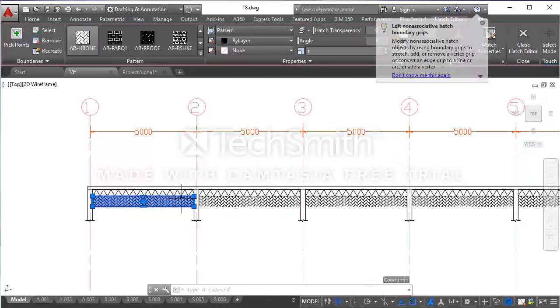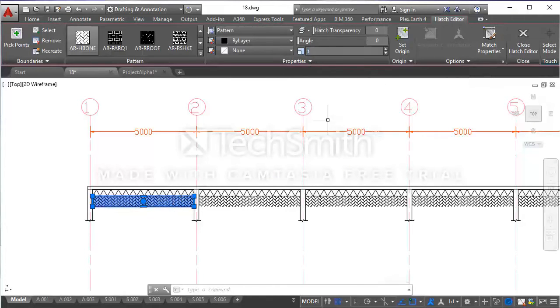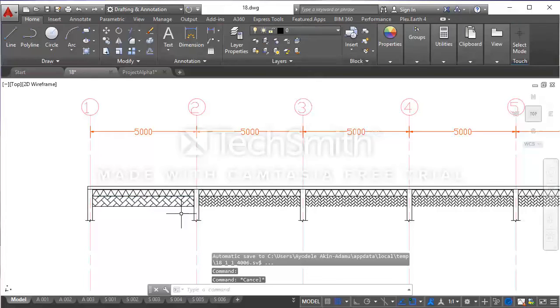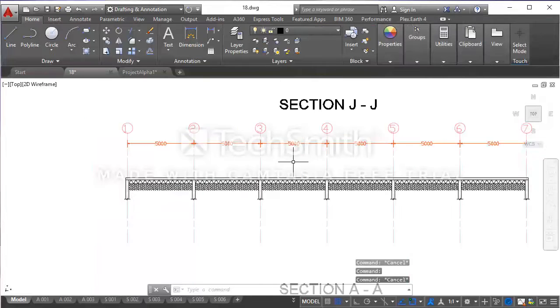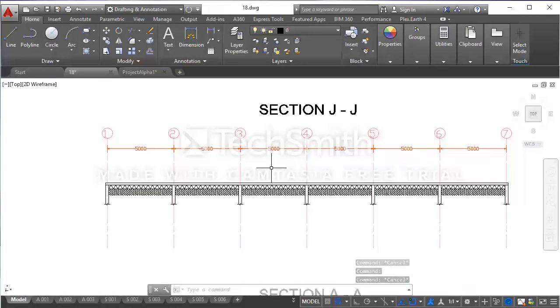Say I want to change the size of the edge specification. Say I want to reduce the density of the symbol. I'm going to enter 5 here. Too much. Enter 2. So I'll leave it at 2. I think I like it at 2. No, I think I prefer 1. Leave it at 1. So this is my edge symbol.